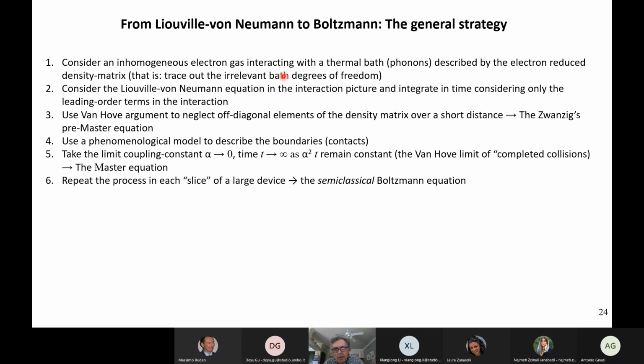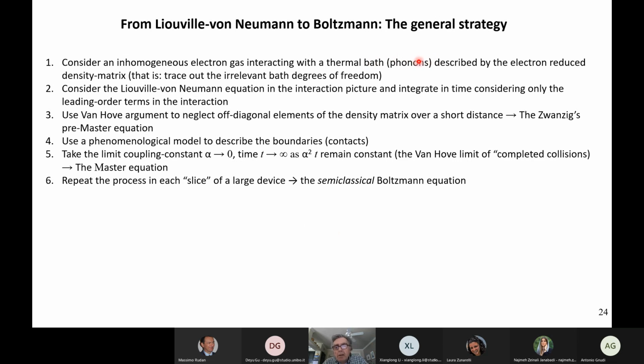Then I open one of the contacts for a very short time pulse delta t, and I inject these electrons. I close the doors of the contact immediately, and the electrons are still in a distribution which is whatever was injected from the contact, which I'm assuming at equilibrium, but they're hot because there is a bias applied in the device.